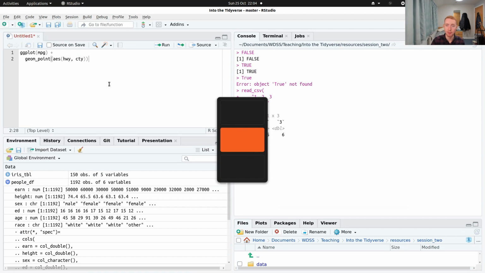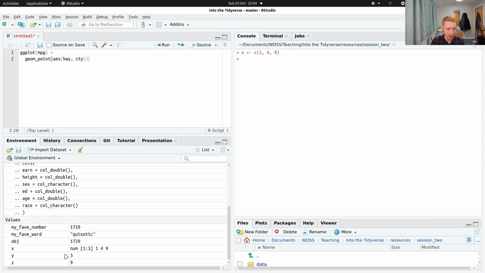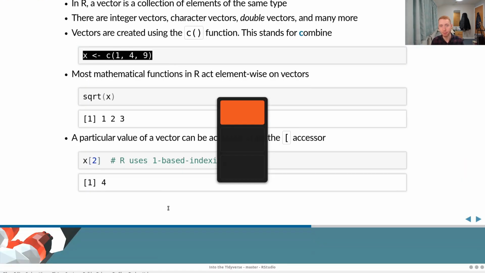So by running this, we create an object x that has those values. You can see here, whereas like before y and z are just a single value, here x is a numeric vector with elements 1 to 3 with values 1, 4, and 9.